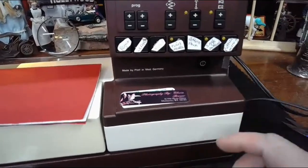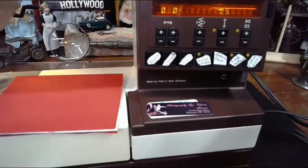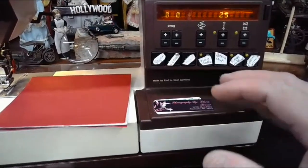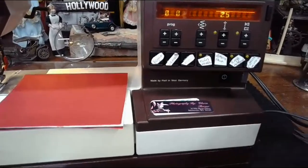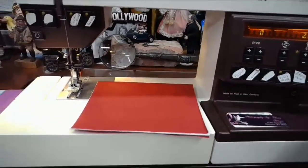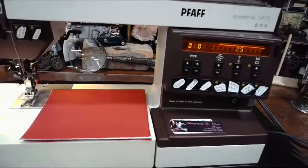I don't know why, with this coming through the U.S. marketplace and being sold by an authorized Pfaff dealer in America, they ended up even shipping a model like this in German, because it's wired for the U.S. market. It's wired for 110, 120, and it's bizarre. It's totally bizarre. Even Gloria doesn't know. She's like, I have no idea why all the keys were in German instead of in English.